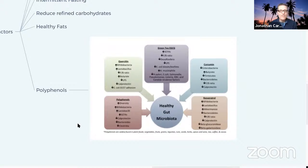Now, what happens is, of course, if you drink a little bit of pomegranate juice, there's no fiber in there. So how is it going to improve your gut? That's really the question. The answer is that these polyphenols are going to cause a release of something called a postbiotic. And a lot of these postbiotics, like the one with pomegranate juice, we believe are going to be a very potent protector against things like heart disease, believe it or not. So there's lots of things that happen when your body sees these pigments.